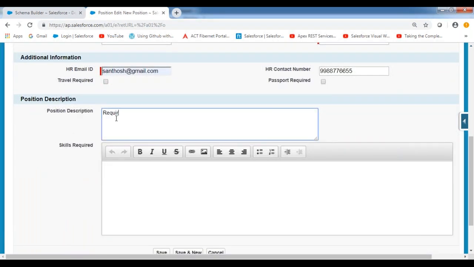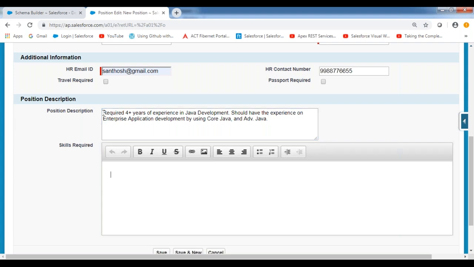Position description: I'm indicating that it requires 4+ years of experience in Java development, should have experience in enterprise Java development, enterprise application development by using core Java and advanced Java. So this is my position description.